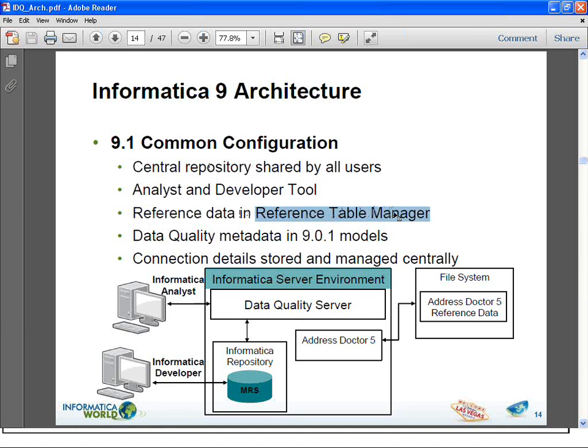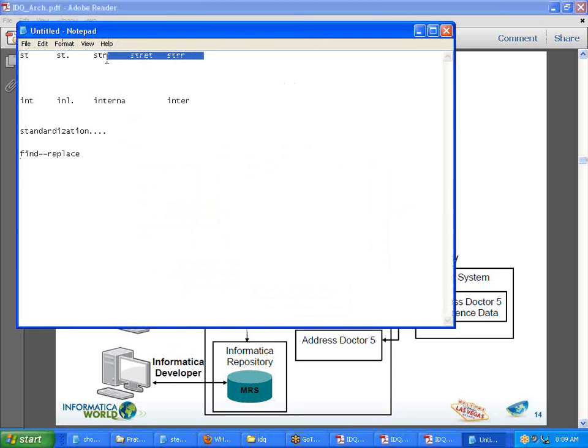Can you see here? There is a reference table manager within this client that we use in order to create the reference data from scratch. That reference data would include all these probable representations, misspellings, and transpositions.